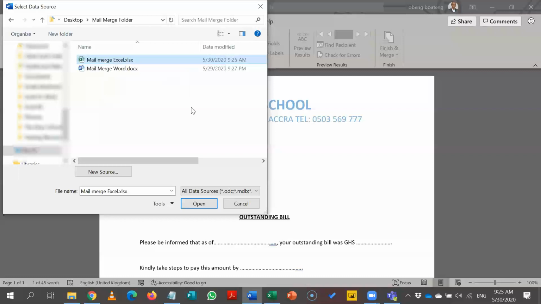So if you are doing this with me, you can open and connect it to your Excel, but please ensure that you've opened the Excel, converted it into a table, saved it, so that when you lift it into the mail merge, you don't have to come back and then do all those modifications.